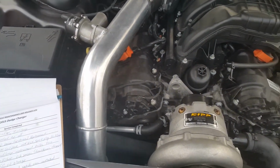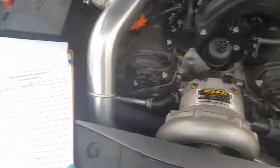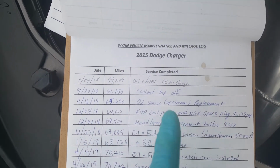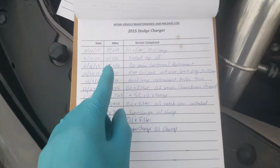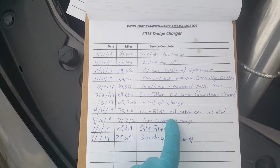Now, it's always a good idea when you're doing maintenance on your car to keep a log. This one is just something I went in the computer and typed up and printed out. It's always really good to keep a log. There it is. It says 2015 Dodge Charger, and everything I do to the car, I log it. I log the miles and what I did to it.